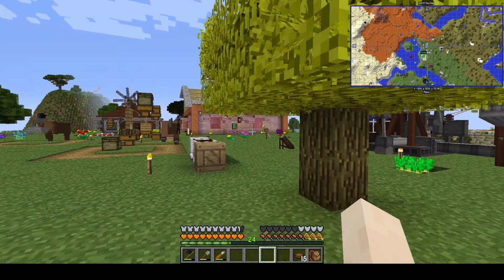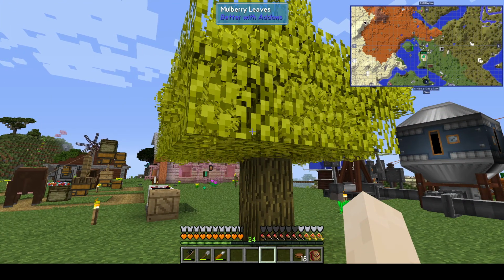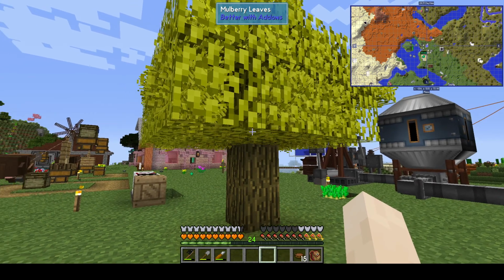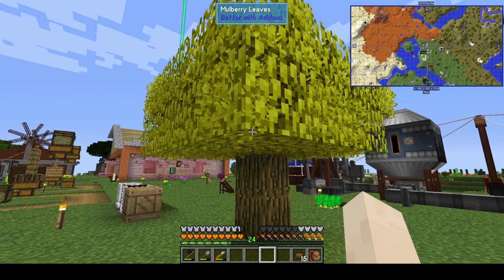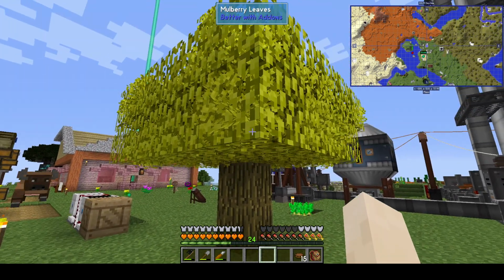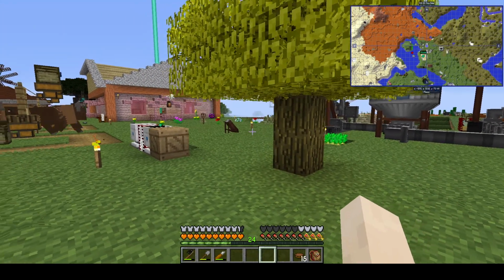For age 1, you will need to be on the lookout for the mulberry trees because you will need these to get out of the first age. So make sure if you see any of these, you chop them down, try to grab a sapling or two so you can replant them closer to your base, unless you happen to be lucky enough to base beside a mulberry tree or two. But you will need a fair amount of it, so don't hesitate to go and grab a stack of the logs if you can early on.